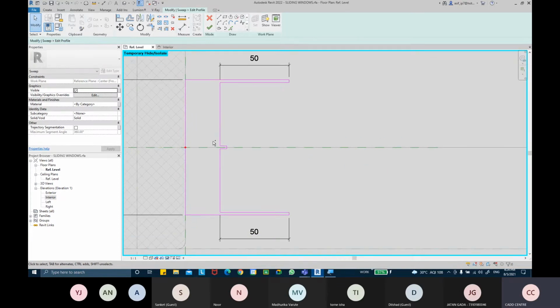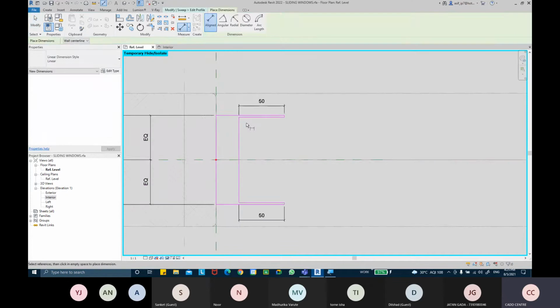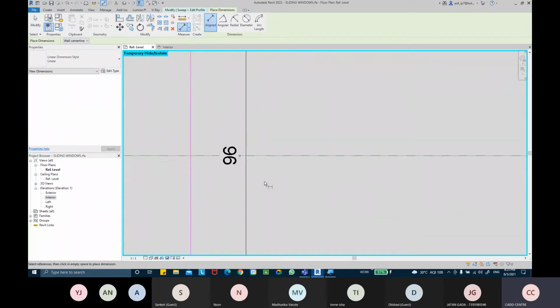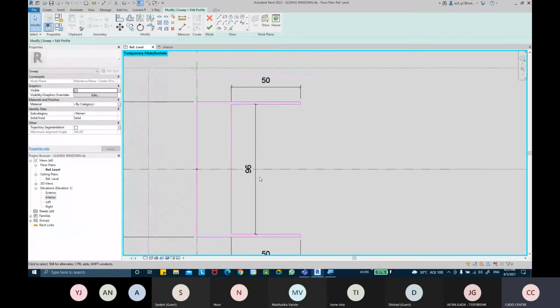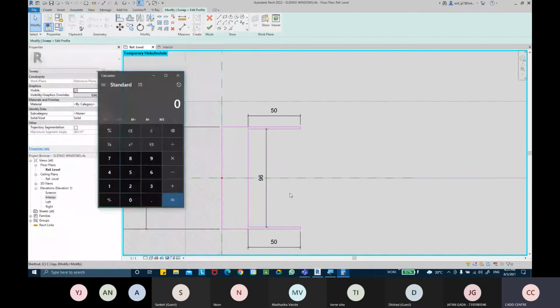I need to divide that first into 3 parts. Sorry, making it for the 3 panel one. So now we have a certain length, that's 96 mm. So in calculator, find 96 divided by 3, I have 32.